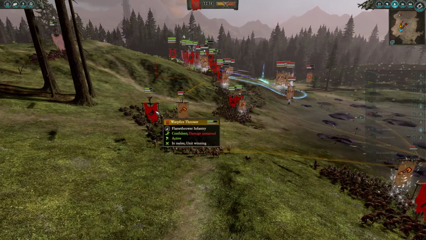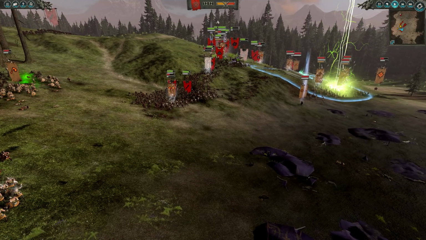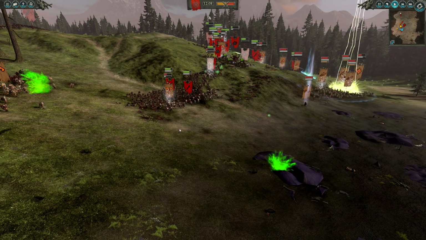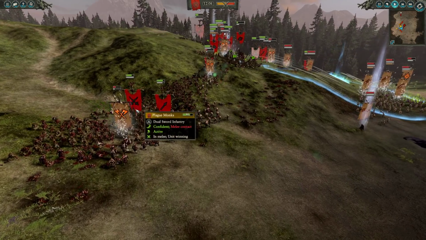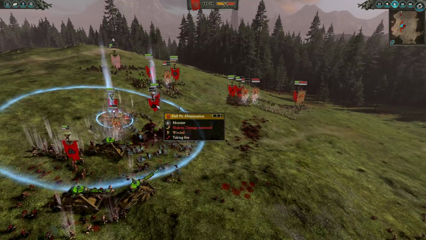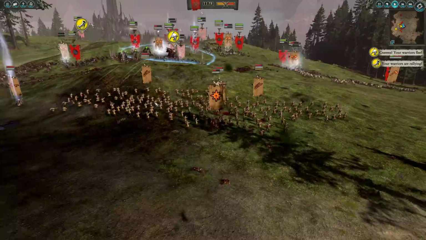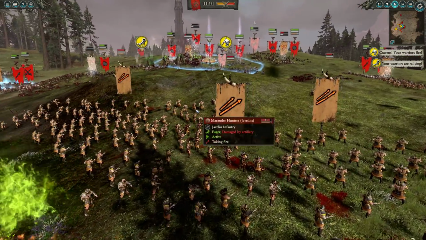The Warp Fire Throwers are in defensive mode, but they're not being skirmished away right now. Oh, hold on. Something popped up on the screen, took me out of game. Anyway, these Plague Monks and Marauder Berserkers still duking it out. The Plague Monks doing okay. The Hell Pit Abomination is taking a lot of Javelin volleys. So I guess happy Javelin Day.